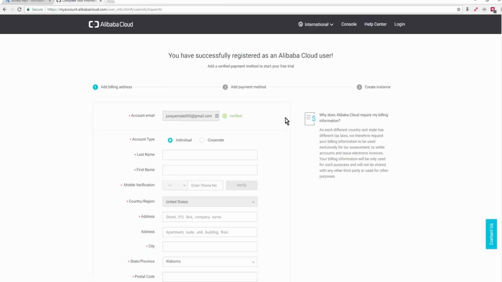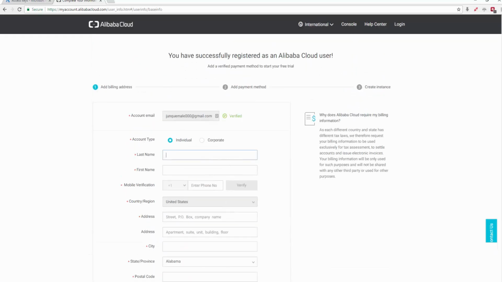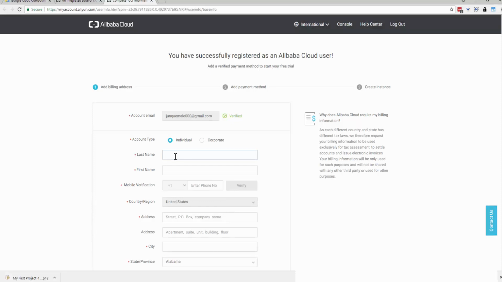So here we are in Alibaba Cloud Storage. And you want to fill in all of these details here. And I'm going to pause the recording until I do that. Be patient with this process. I kept getting an error message when I entered the verification codes, and finally I went and checked my email and I found a congratulations, you've been approved message. If you have any issues with getting your phone number verified, try a different browser, close the browser tab, clear cache and cookies, and try again. But just be patient, it's worth it.